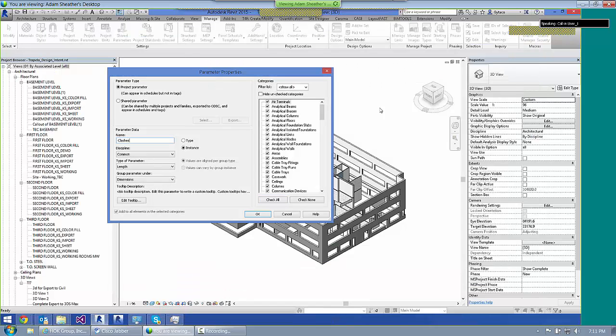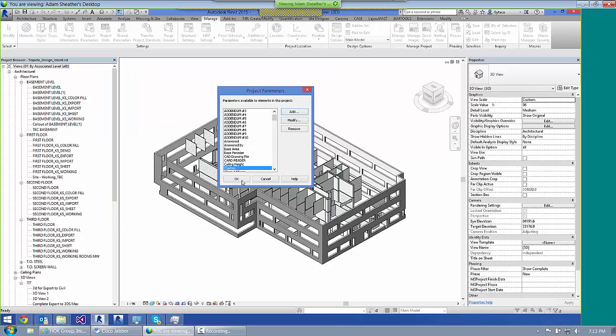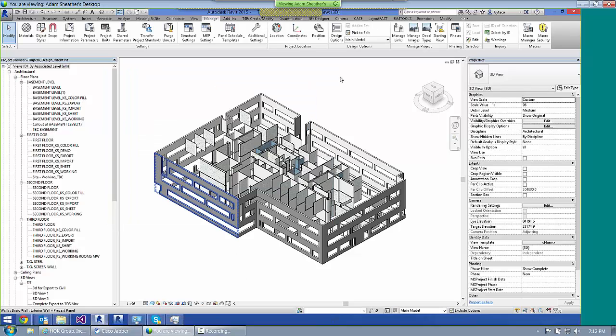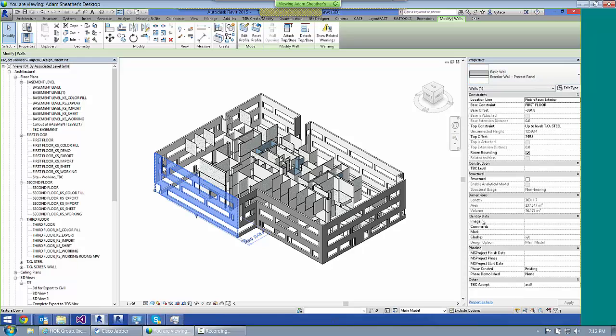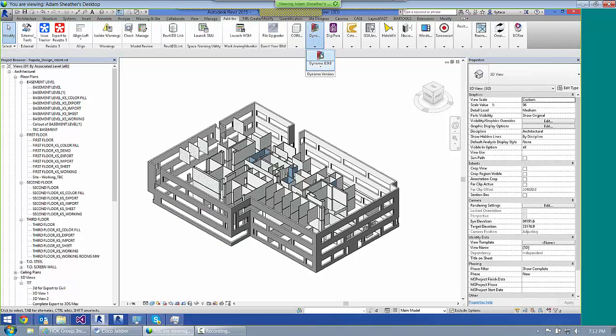So come into Revit. I'm just going to add a project parameter here, an on-off switch. I probably don't need everything actually, I only really need to deal with walls at this stage, and just make it an instance parameter, yep. Hopefully it makes sense what I'm about to do. So I've just added that project parameter in. Under my list here now, I've got this tick box for clashes. And so what I could do is use Dynamo within Revit.